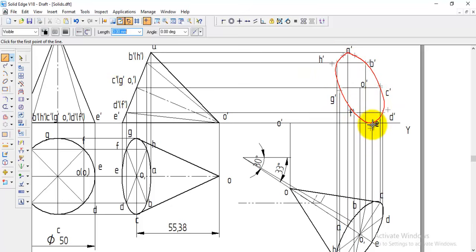And now the borders, the outer line. Here we can draw the visible line from E dash to O dash, and here we can draw from A dash to O dash. And here we can draw the line from H dash to O dash, because that is coming outside. If we join from A dash, it is coming inside, so we can take the periphery or outermost, that is H dash. So here almost the problem is completed.